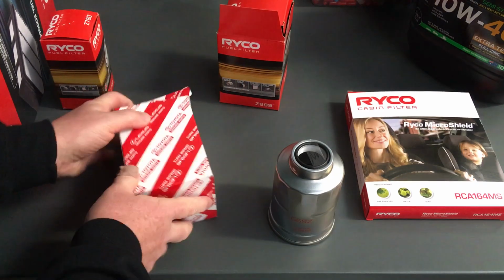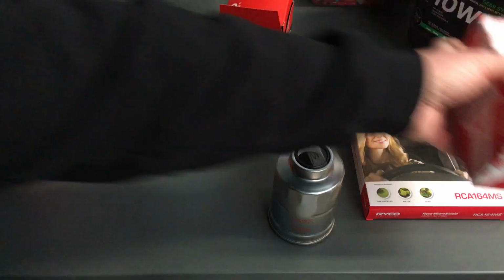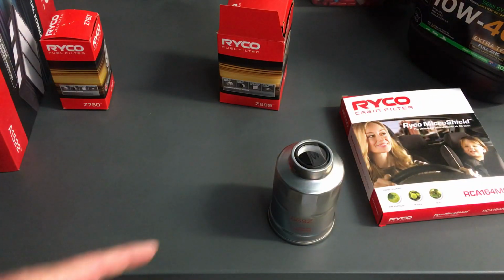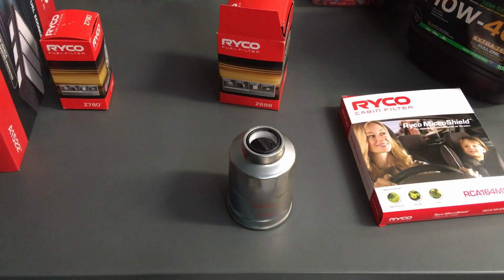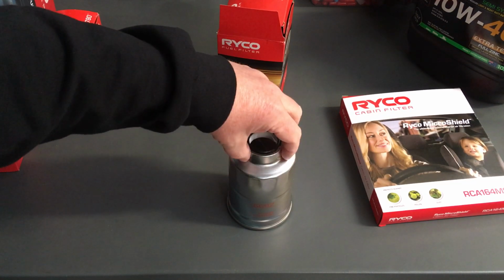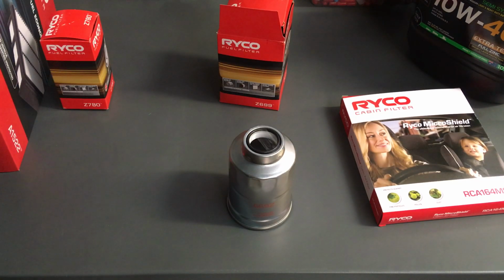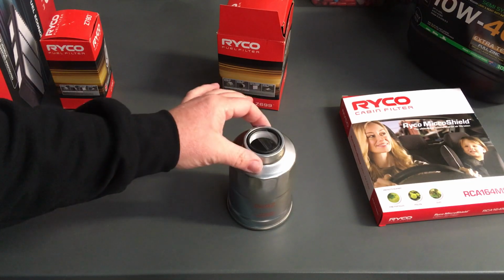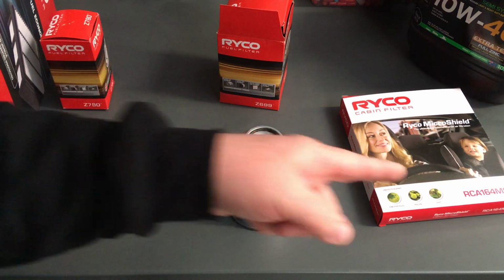So you know my deal, don't you, right? Bada bing. We'll put that over there so we don't confuse things, but I hope you get it. You've seen it for yourself. This is too small. That means that bottom bracket, you've got to ditch that, or you put tape on there, and then over time it slides off anyway. So that's why I had a drawer full of them, because every vehicle that it wouldn't fit on, I'd put those aside and then next service, we went back to genuine.